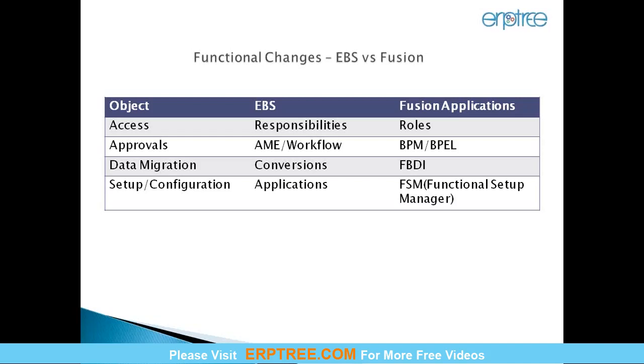Data integrations. File-based data integration is an option you can use. FBDI templates are available, and by using that you can do it. In the case of EBS, any setups you have to do will be done within the respective application. If you want to do payables configuration, you have to do it from the payables responsibility, receivables from the receivables responsibility. But in Fusion, you don't need to switch from one area of the configuration to another.